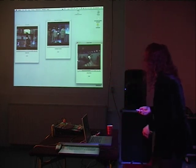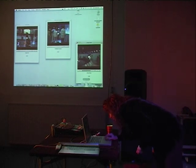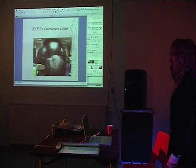Okay, so I'm going to keep going. It's gigantic. Is it running now? Yes, it's up and it's running and it's a huge attraction.